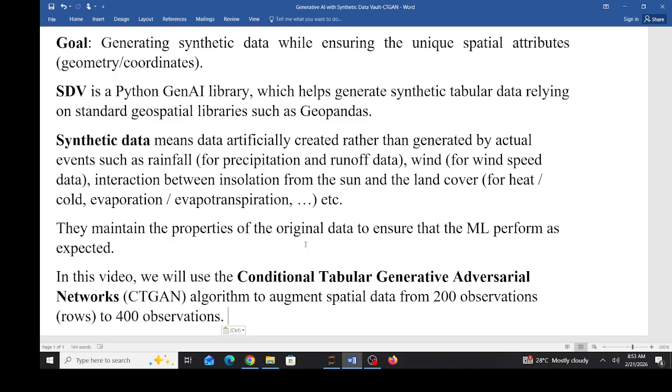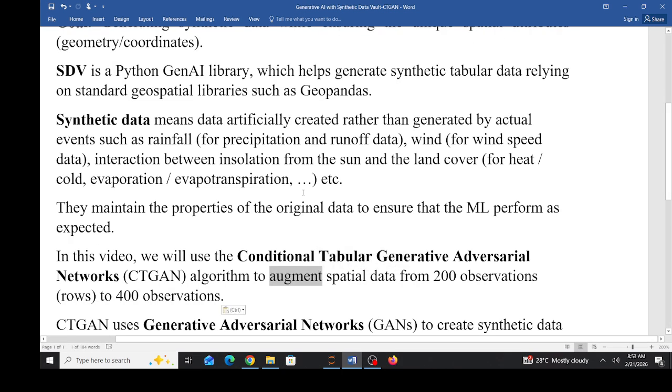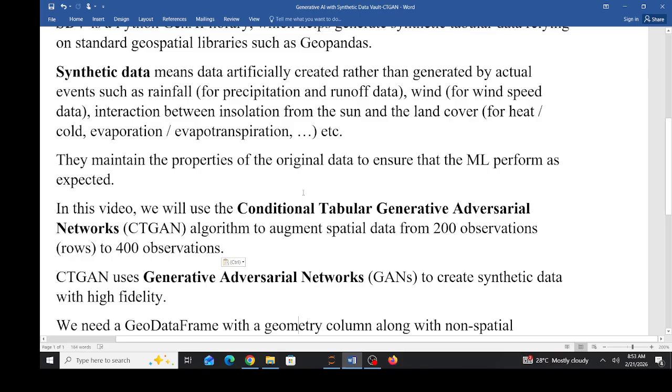These are the real events that bring us the data, but the synthetic data are created artificially based on the data we get from the actual events. So we don't have enough, we want to increase the number of observations. So you have a little of the real data, then from the real data you augment, that is data augmentation.